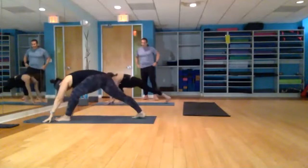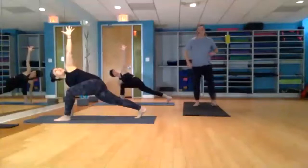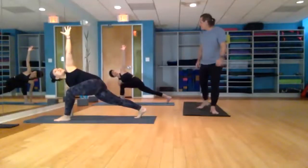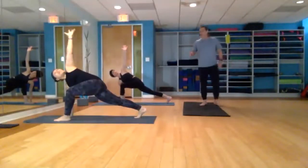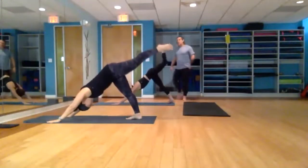Right hand to the mat. Left hand to the sky. Nice, easy twist. Breathe nice, easy here. Drive through the back leg. Extend that crown of the head forward. Breathe. Big inhale here. Exhale the left hand down the mat. Send the left foot back, down dog split. Straight back down dog split. Step the left foot forward and 3.